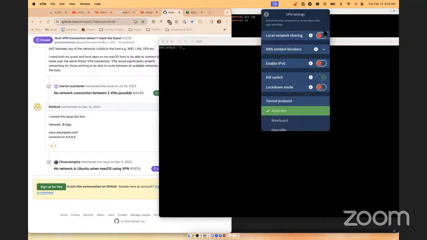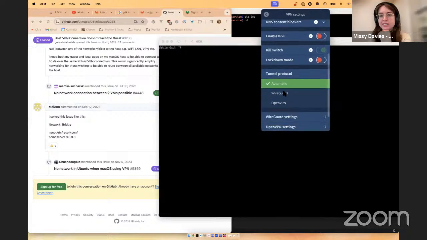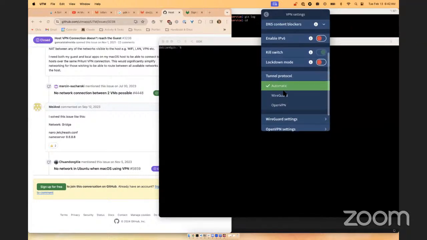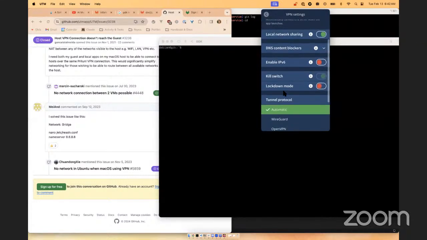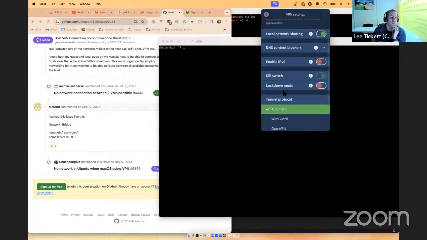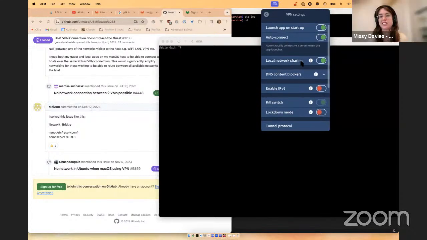Oh, okay. IPv6 kill switch lockdown. I would say try it. I don't know if you'd need to turn the VM off, connect the VPN again, boot it up, keep our fingers and toes crossed. So just turn on the local network sharing, and I think that should probably be enough, to be honest.